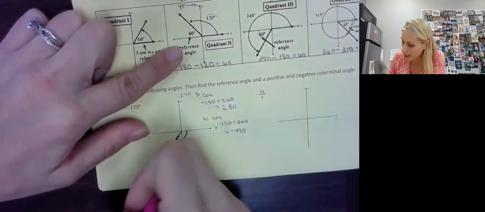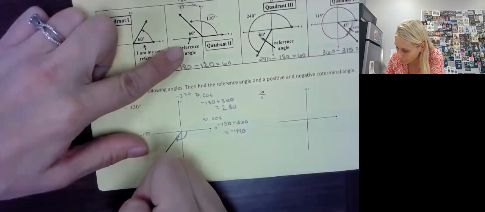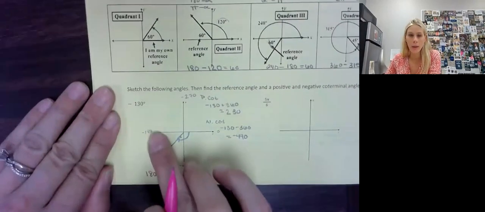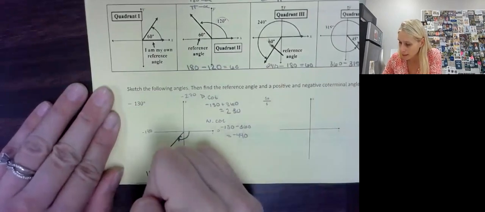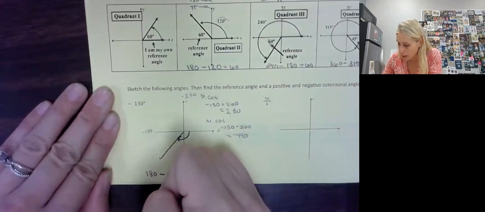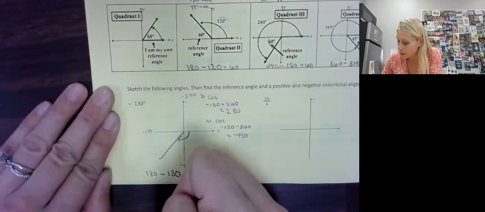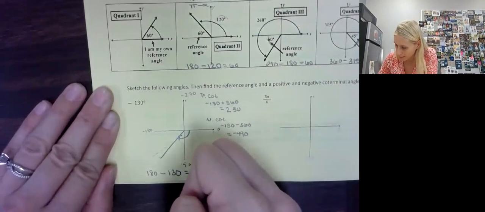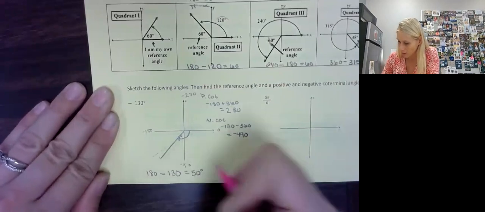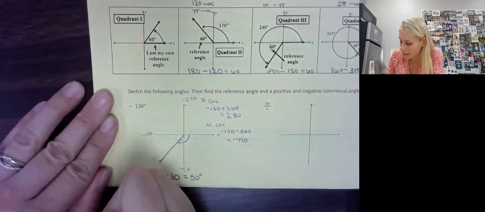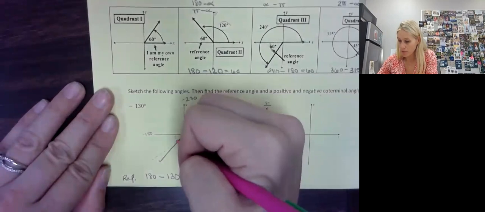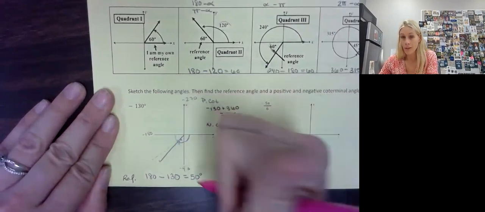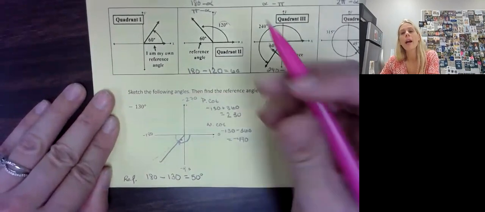So what we're going to do is we're going to take 180. And because I'm already going backwards like this, I don't have to worry about that negative. I'm going to subtract the angle, okay, but without the negative. And as you can see, my reference angle is now 50 degrees. Now, why does that make sense? Well, think of this. Halfway of 90 would be 45. So this technically is 40. And we're a little bit more this way. So 50 degrees. Okay. That's why drawing it out really helps you.